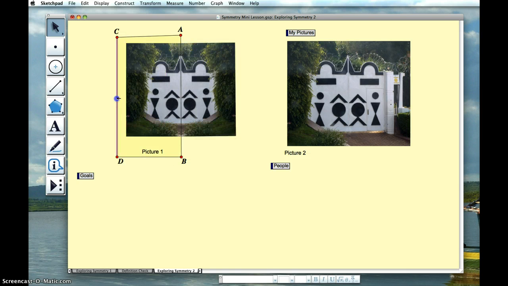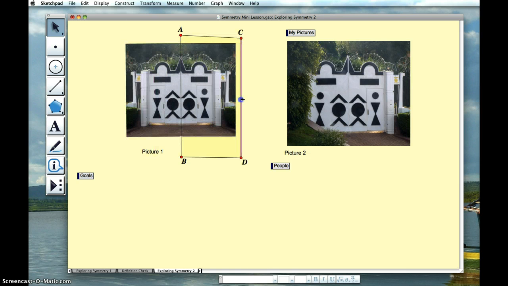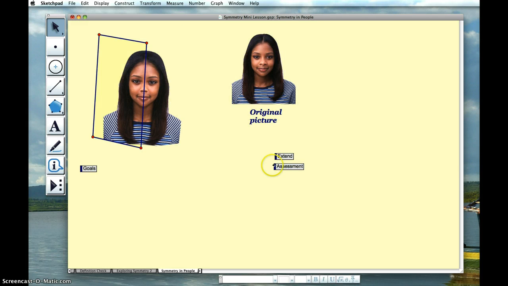And what this tells us is when this image and this image don't look exactly the same, then our picture here does not have perfect mathematical mirror symmetry. And this often happens in real life. So speaking of real life, let's talk about people.